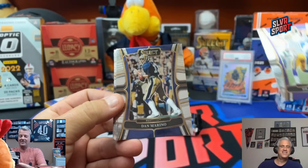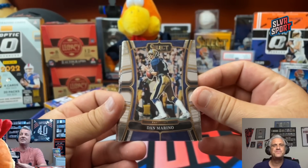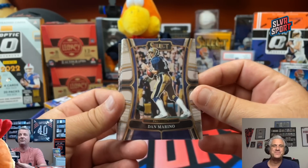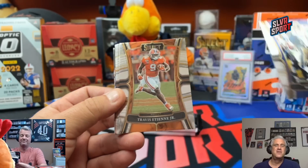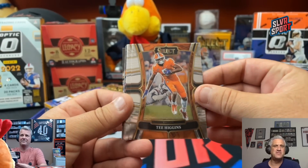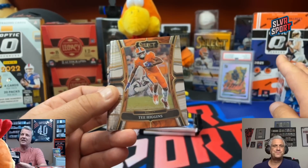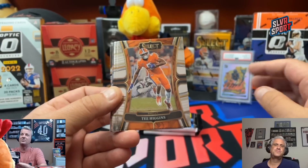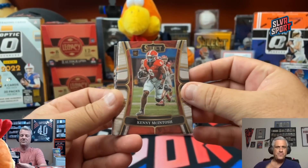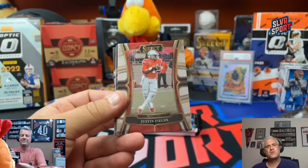Joey B — that's not a Commander. Dan Marino. And again we have the same discussion about vets and draft pick stuff, just to fill the checklist. Vets are okay, but retired guys — maybe put them in one set a year, make it just a vet-rookie-in-their-college-uni set and then leave them out of the rest. Kenny McIntosh. Lawrence Taylor — that's a sharp looking card. Justin Fields in his Ohio State uni.